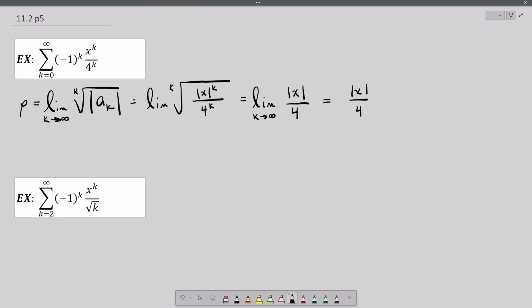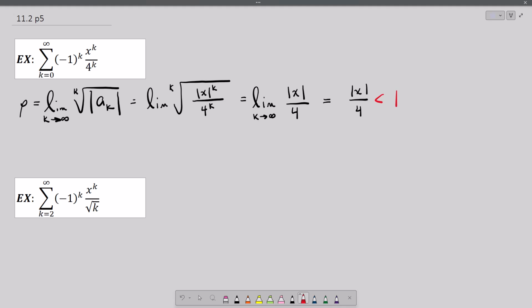Okay? Now here's where the nitty-gritty starts happening. Now we see that we're not in one of those two edge cases where we got 0 or infinity. Now we see that some of the x's are going to cause that inequality to be true, and some of the x's are going to cause it to be false. And right off the bat, you think, okay, if I plug in 16, 16 divided by 4 is 4, that's not bigger than 1, right? So we can easily see numbers that are not in the interval of convergence and numbers that are in the interval of convergence. If we plug in 3, 3/4 is less than 1, yeah. So 3 is in the interval of convergence.